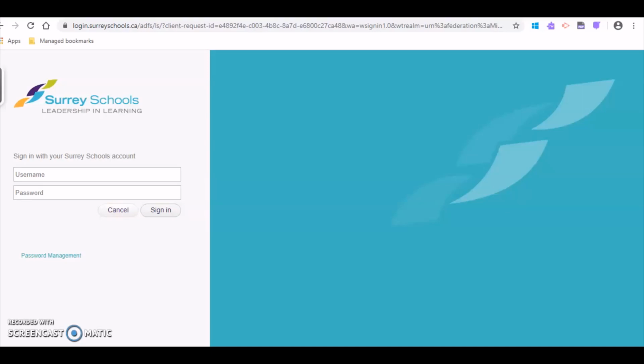Okay, so once you click next, it will take you automatically to the Surrey School website where they're going to ask you again to verify your information. So here you are going to enter your username and password. Once again, it is the same username and password you used in school to log in on your school computers. So enter your username and password. It will take you down to your Microsoft Teams homepage where you will be able to see your classes if you have already joined them.